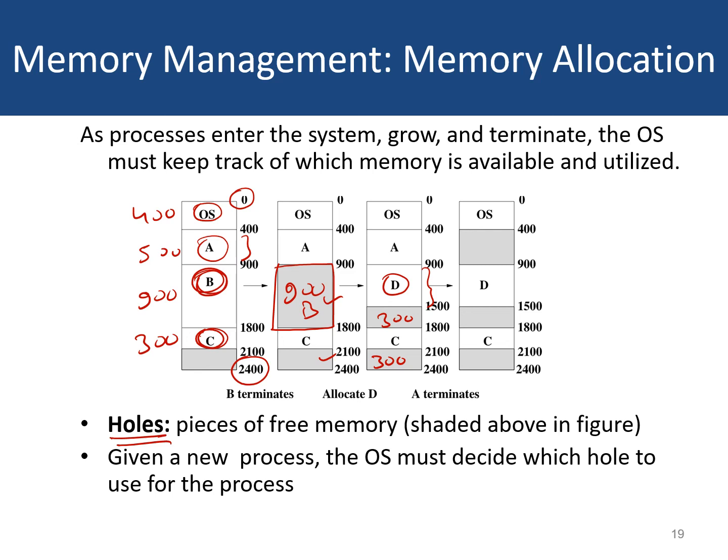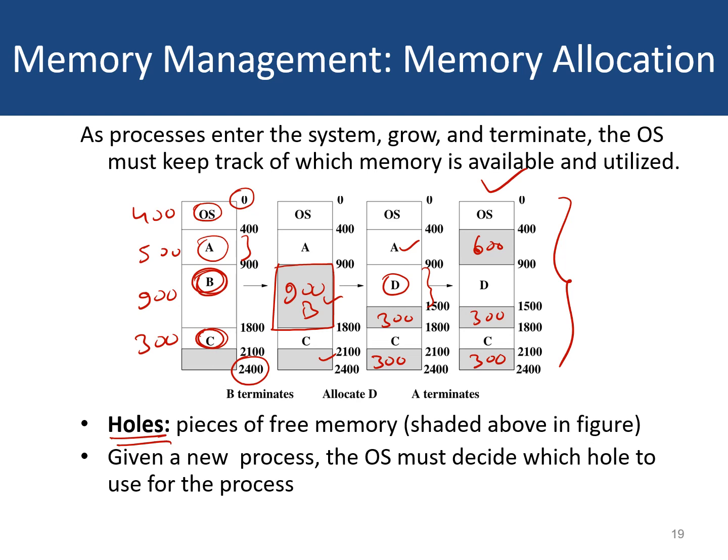Now let's say in some time process A also finishes, so we now have this new hole of 600 bytes over here. So in the last snapshot in this picture, we have a 600 byte hole, then a 300 byte hole here and a 300 byte hole here. So essentially over time, as processes arrive and leave, our main memory would be fragmented, or divided between several chunks of memory that are free and chunks of memory that are allocated or occupied.